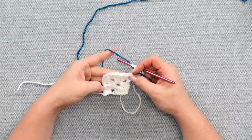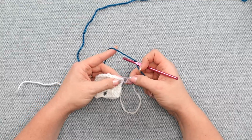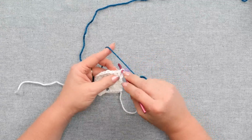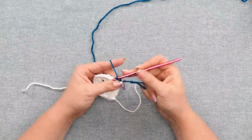For row 3, we're going to start off with a new color, but we are not turning our work at this point. I've rotated my work so my right side is still facing me, and I'm getting ready to join with my new color into the stitch I have marked right there. So with the right side facing me, I'm going to put my hook right into that same stitch that's marked and join my new color with a slip stitch.